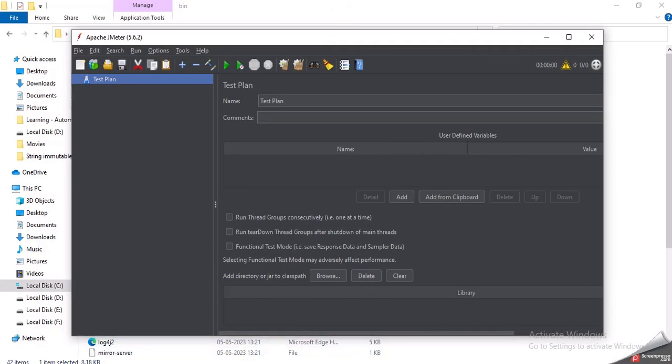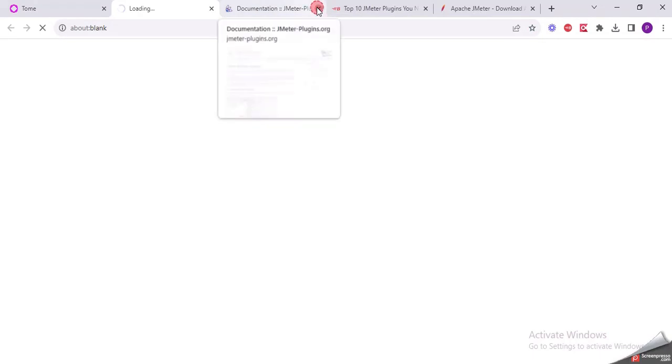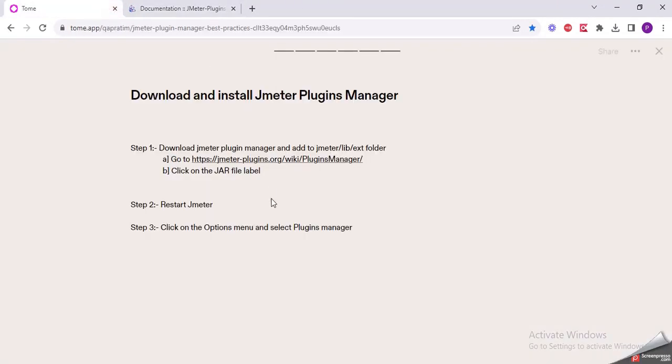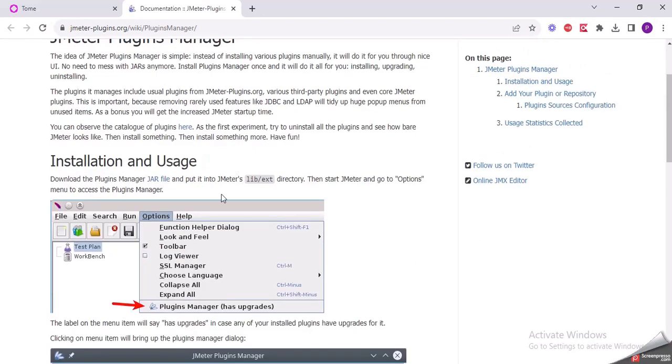Now what are the things that we have to follow? So as per this, step 1, download Jmeter plugin manager, add to Jmeter library. So I need to go to this website, jmeter-plugins.org/wiki/plugins manager. So now it says installation and usage.